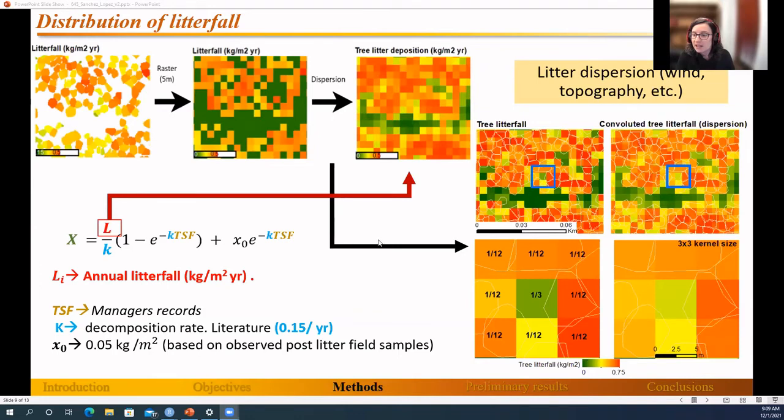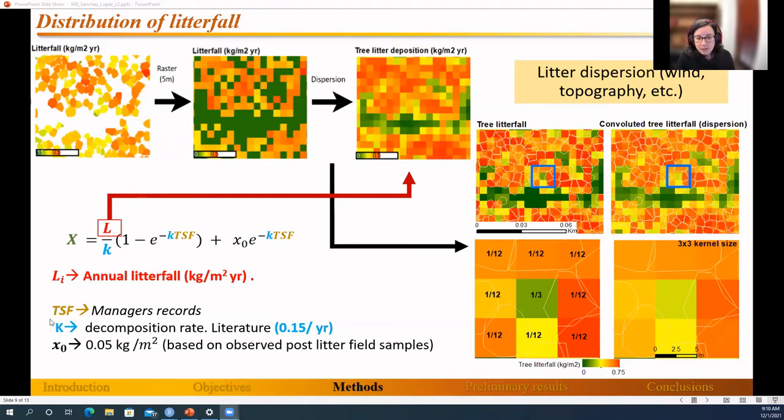We are just applying a convolutional filter, a focal function, with a 3x3 kernel size, and we redistribute the litter over the neighboring pixels. So when we finish all of this process, what we have is exactly this input, the annual litter fall accumulation that we can use within the decomposition equation.